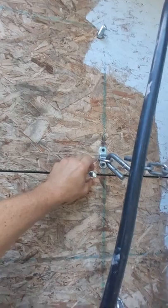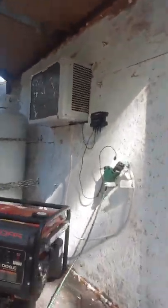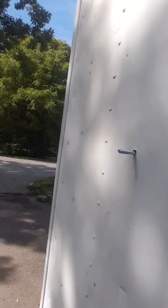Come out here. We drilled through. Bolt these boys on. Had to go with foot long bolts on this side. And then over here, last ones, we got these guys right here. So we'll bolt them on. And that's all she wrote.